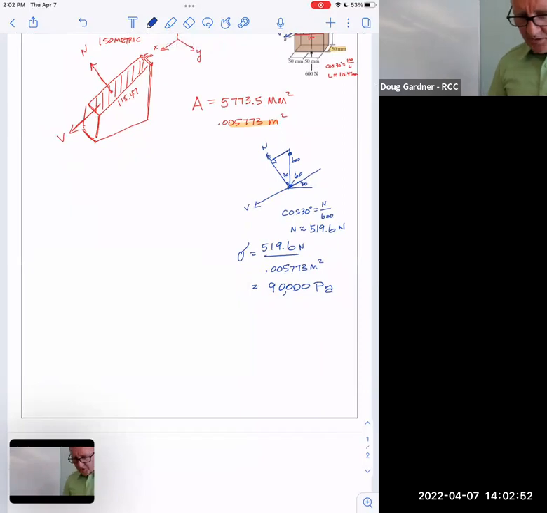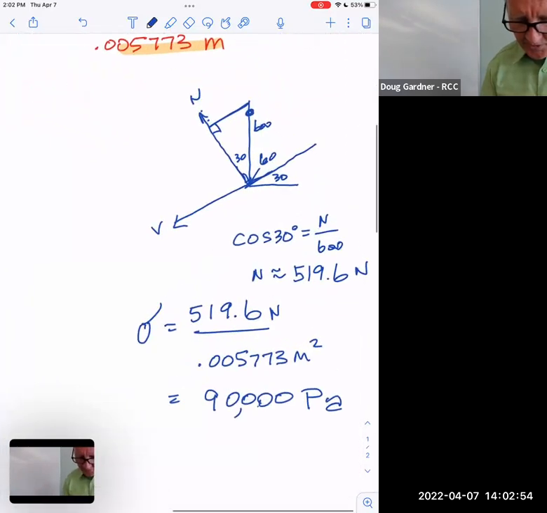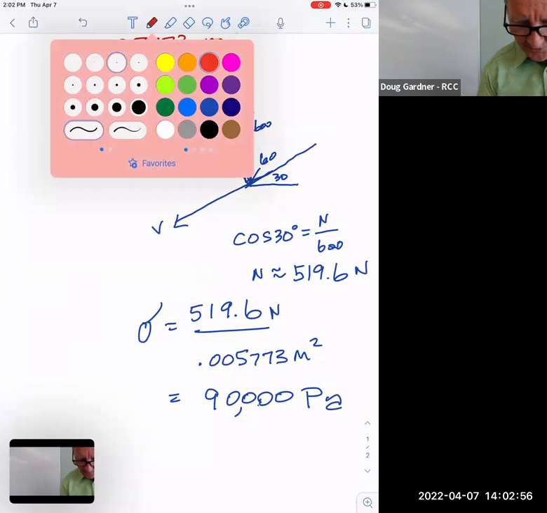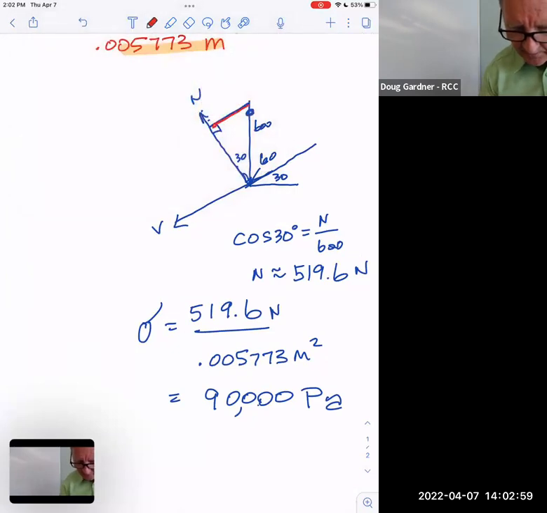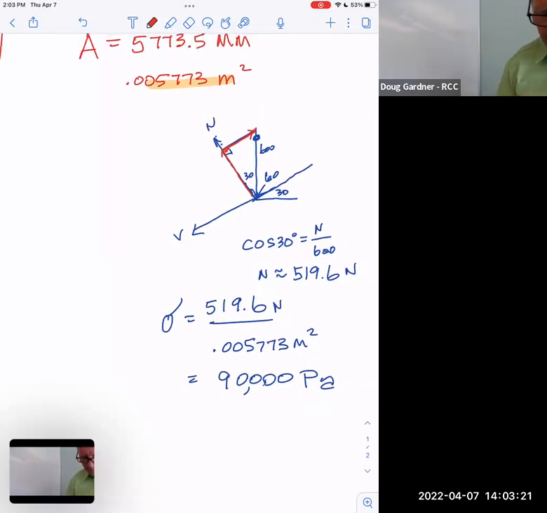What about shear force? Do you notice that shear is actually kind of right here? In other words, if you connect these head to tail, this was our normal force and this would be our shear force. Notice the way I drew that arrowhead, it's going the other direction than what I drew down below. But it's already in that picture. I don't have to start over again. So it's going to be sine. It's going to be 600 times the sine. So this also could be thought of as V, even though I kind of drew it backwards.